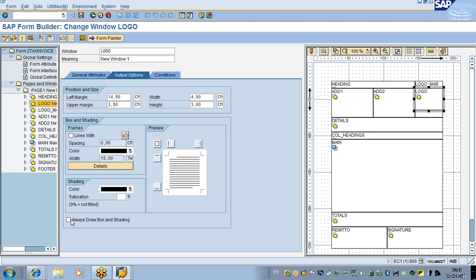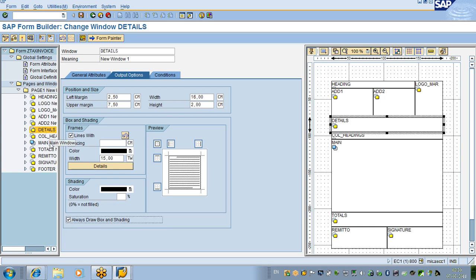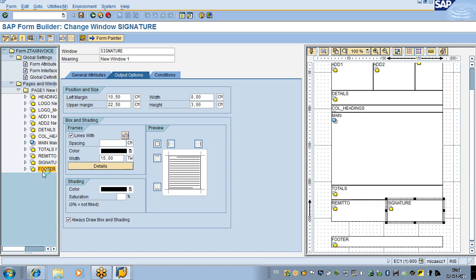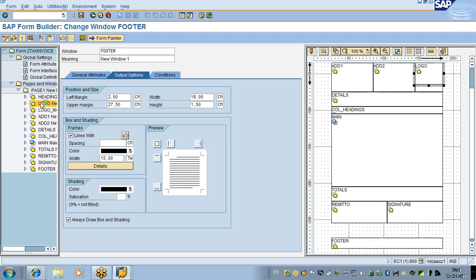Check this box for all the windows, but don't give this box for the logo window.